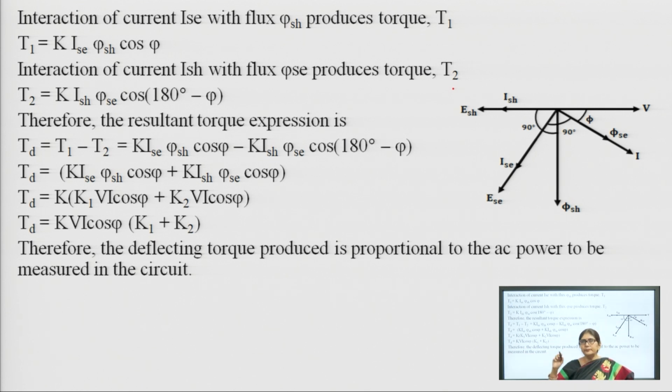Now, first the interaction of current ISE in the series coil with the flux phi SH produces torque T1. The current of the series coil with the flux produced by the shunt coil produces a torque which moves the aluminum disc. So, T1 is equal to K ISE phi SH cos phi. Here the angle between ISE and phi SH is phi degrees. This is 90 degrees, so it is phi degrees.